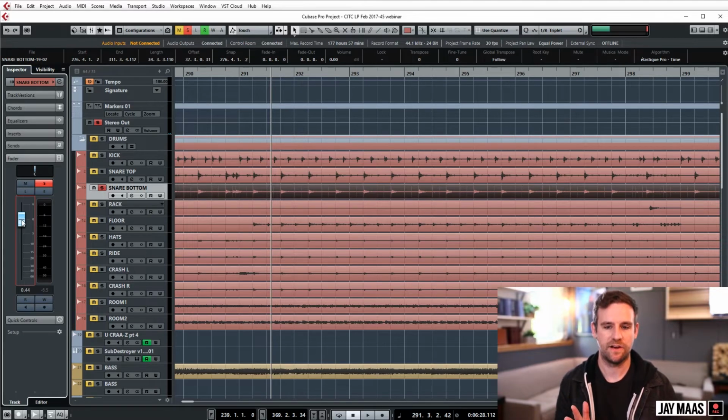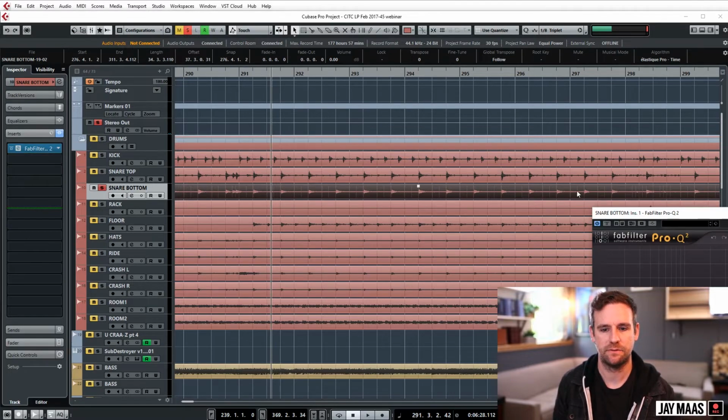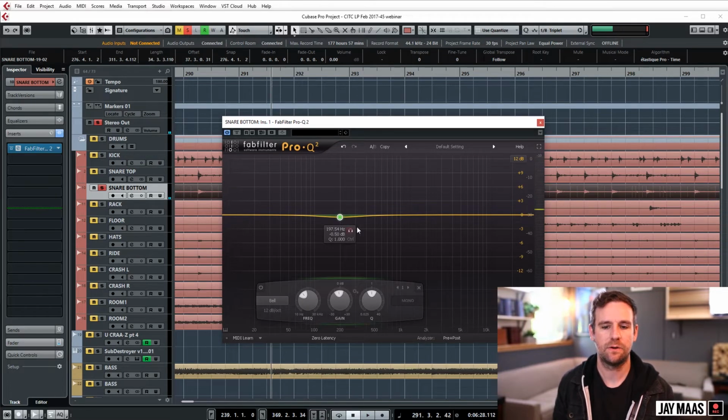And again, you get your phase right. In this particular case, I was totally happy with how that sounded. If I was going to do something to this, let me see what I might do. The only thing I might do is you can see that same 200 hertz fundamental. It's the same snare drum in the same room, so unsurprisingly we're seeing that fundamental in the same place, right?